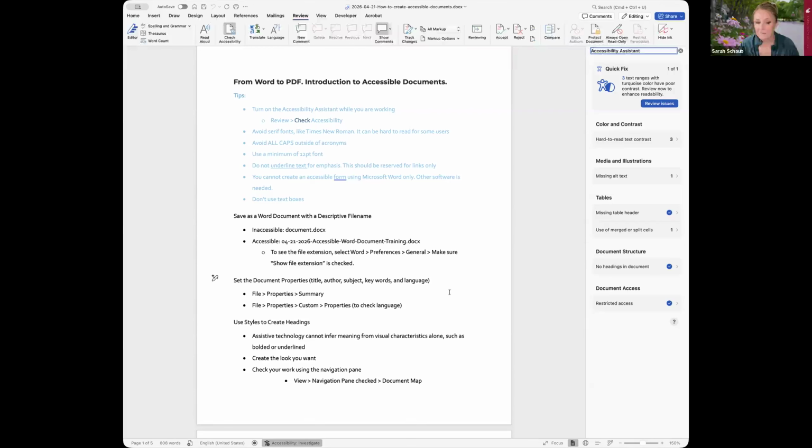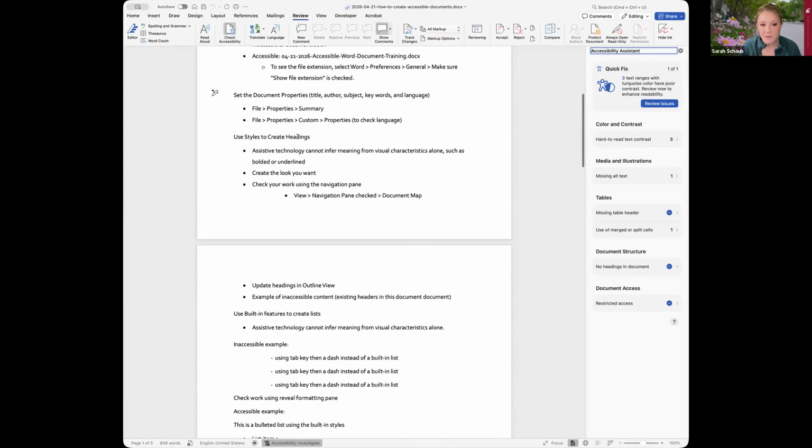And so there are other tools that we will talk about next month, one of them being the PAC checker, which is a free PDF checker that actually does take your document and compares it to the WCAG standards and the PDF Universal Accessibility Standard. So not everything is correct just because it says so, but it's a good place to start, and that's what we want to focus on. You want to make sure that all of this looks good in your accessibility assistant. So, okay, moving on.